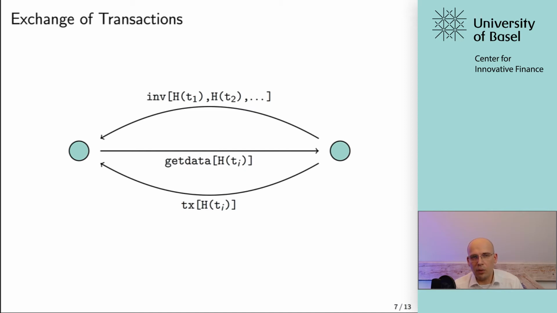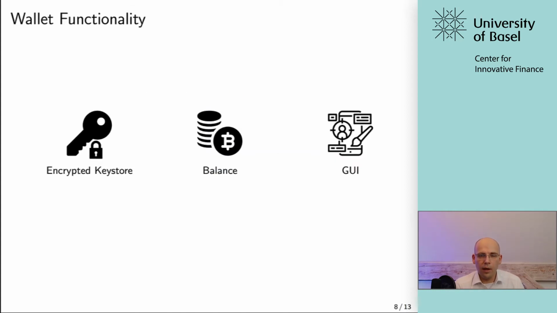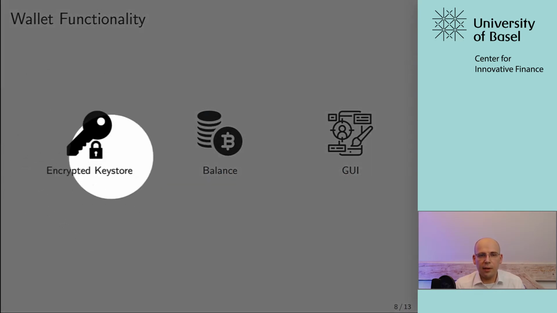So basically what you need to know is you mainly exchange two kinds of data. You exchange blocks, which are collections of transactions, and you exchange individual transactions. And you have to be aware that it's really a pull mechanism, so you're actively requesting the information you want. It's not just pushing around. The only thing you are pushing around are the identifiers, but then you have to actively ask for the information. So wallet functionality contains essentially three things.